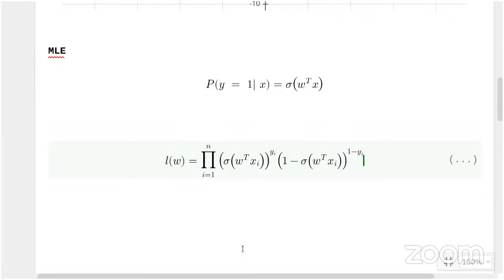Okay, right. So in case someone is confused, just look at it this way. If yi equal to 1, this term will vanish. This will become 1. So this is nothing but the probability of observing this particular data point, xi comma y. If yi equal to 0, then this term will vanish. It will become 1. So you'll have the probability of seeing a 0. So that is what this is.